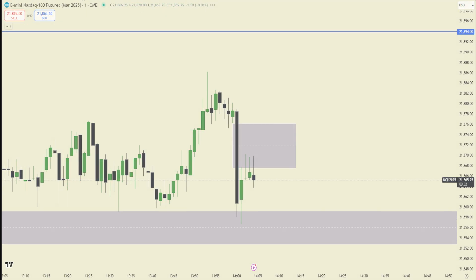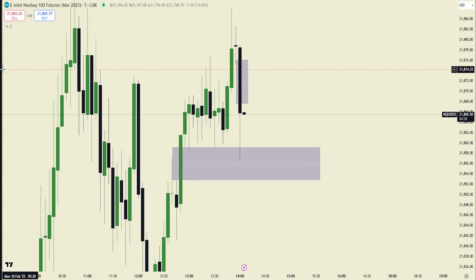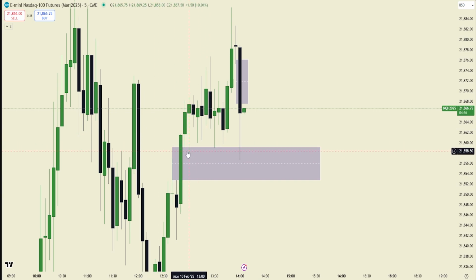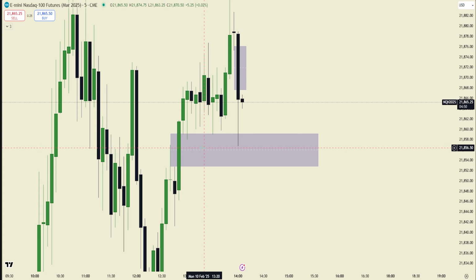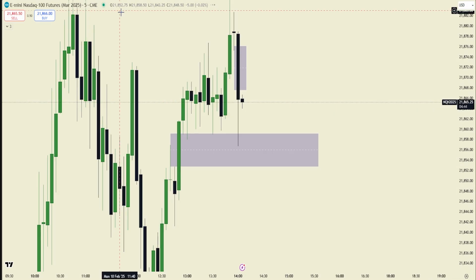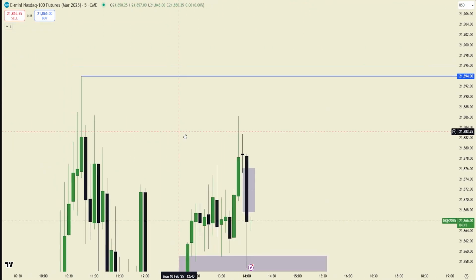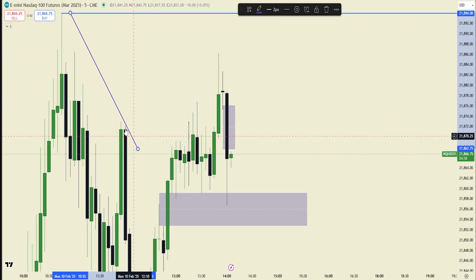5-minute? Yeah, so this 5-minute doesn't really have a lot of importance, right? Because this is the 5-minute gap that we're respecting and moving higher. So in order for us to switch bearish, we'd have to see this gap get inversed. All right. For me, I'm still bullish here, even though we inverse that 5-minute down, right? Because we still have this high above. This looks like LRLR kind of, right?